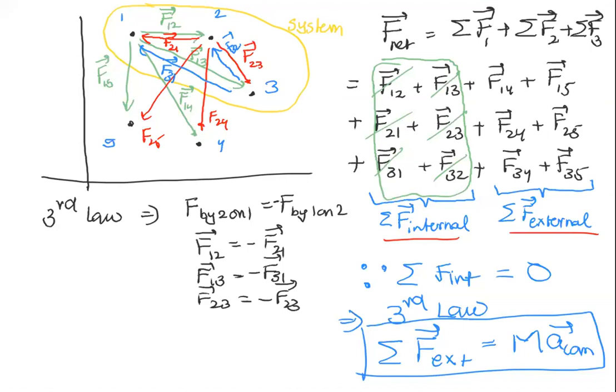So the sun will apply a force on the system, the moon will apply a force on the system. The planets will apply a force on the system. But whatever is happening inside the system really will not matter. Same for a person sitting inside the car. If I take the car as my system and the person decides to jump up and down or move back and forth inside the car, it does not matter. Only the external objects matter.